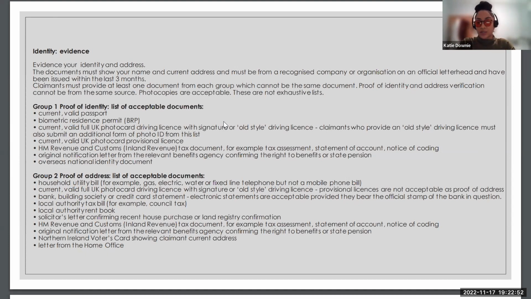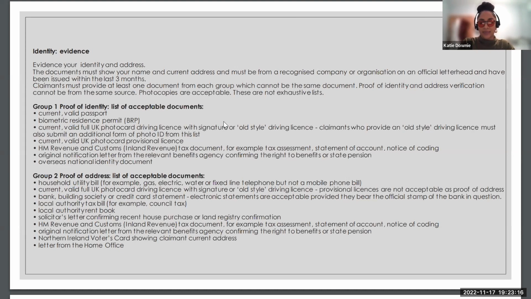So after immigration and deportation, if you've ever had to use any type of legal representation to support you to prove your right to stay in the UK, then that would also go under immigration and deportation. And if you've ever had to pay any legal fees, all of that would go under immigration and deportation as well.